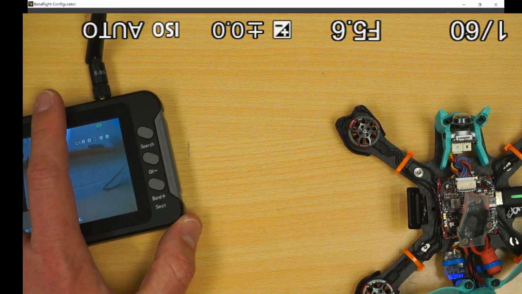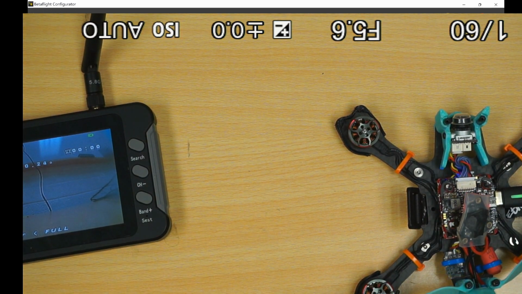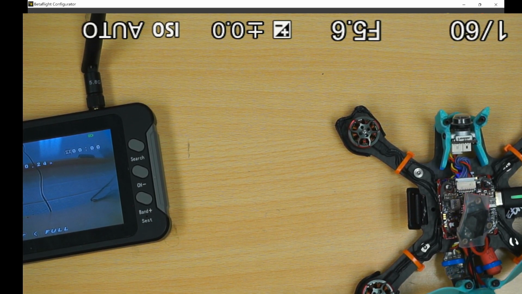Okay. So that is our video transmitter. It's set up. It appears to be working. We want to have our power level at 25. That's the best because we're going to fly together in class. If you're flying by yourself, you can of course increase the power level to get a little bit more range, but when we're flying together, you can't use high power levels or your signal will overload someone else's signal and they'll lose their goggle feed and crash their drone. So we need to keep our power levels low for when we're flying together. You can save all of that on your quad.